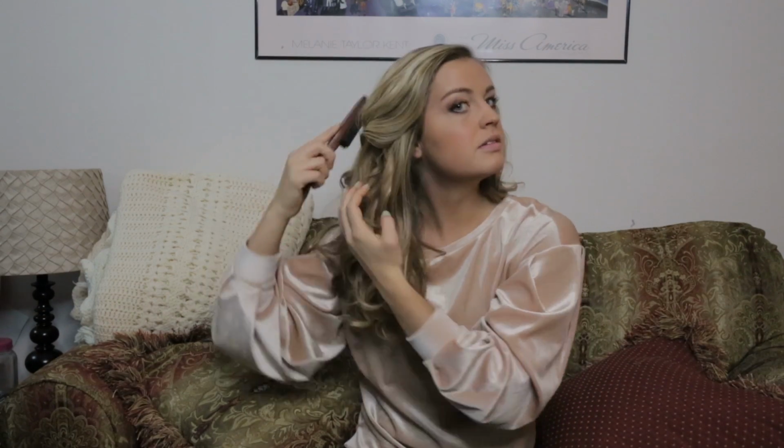And then the rest of it, one thing, see right here how this extension is showing? You might have to play around with one of these smoothing brushes. This is 100% boar bristles. It's Goody. I think I got it at Target for like $2, but this is really nice to smooth things over, to hide any unwanted extensions. So I'm actually going to pick up this section right here, and tease it a little bit, because that will help too. So when it's up like that, boar bristles, brush it down, and then it's nice and smooth.